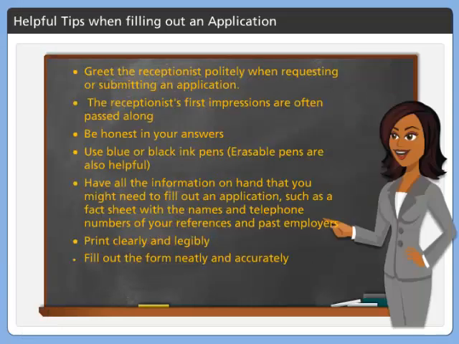Greet the receptionist politely when requesting or submitting an application. The receptionist's first impressions are often passed along. Be honest in your answers. Use blue or black ink pens. Erasable pens are also helpful. Have all the information on hand that you might need to fill out an application, such as a fact sheet with the names and telephone numbers of your references and past employers. Print clearly and legibly. Fill out the form neatly and accurately.